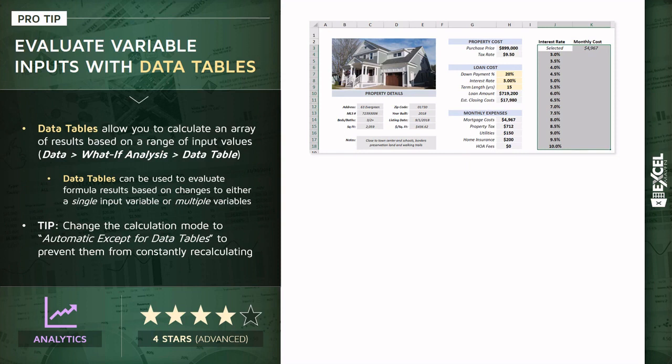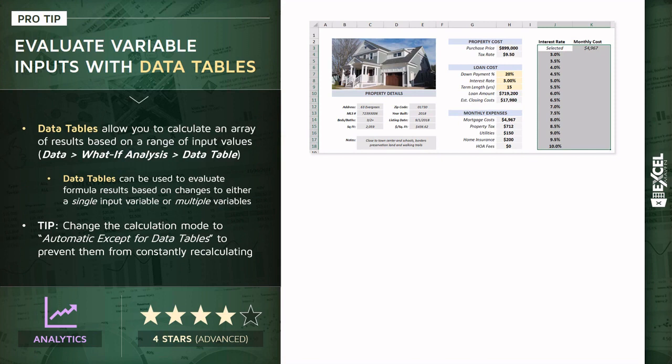And the idea here is to understand exactly what our mortgage cost or our monthly mortgage cost would look like based on different interest rates, ranging all the way down from 3% up to 10% in half percentage increments. So the manual, kind of tedious old school approach would be to plug in those different interest rates into cell H8 and see what the mortgage costs spit out in cell H14.